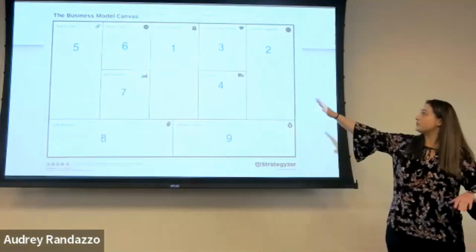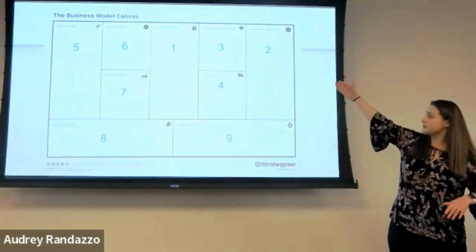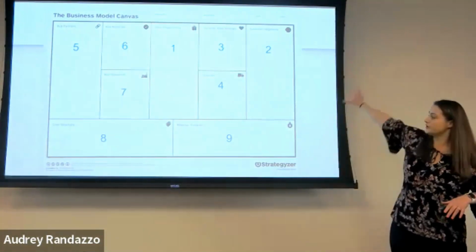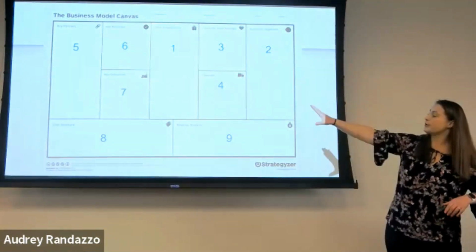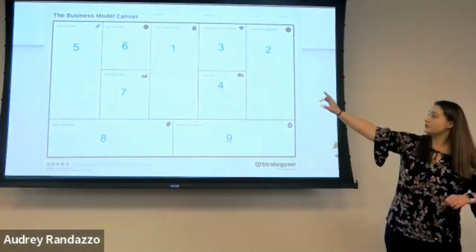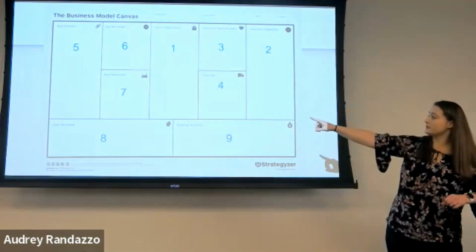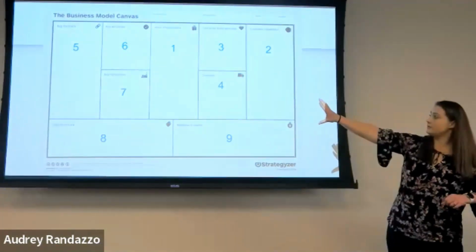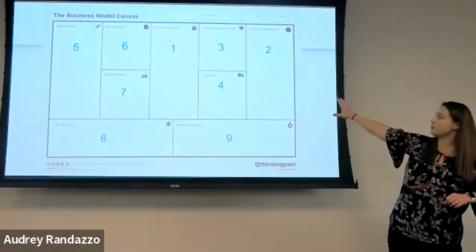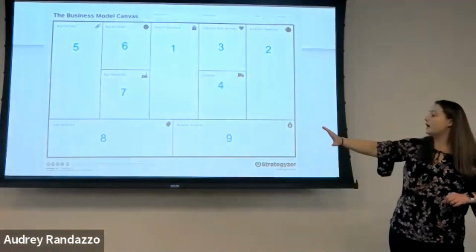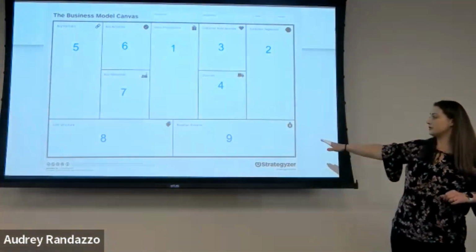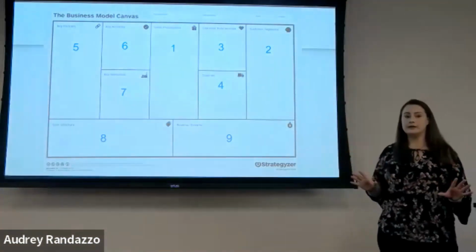But remember, it's value proposition, customer segment, customer relationship, channels, front stage activities. Supporting is your key partners, your key activities, your key resources. Everything that you have in these boxes needs to only be there to support things on the front stage. And then our cost structure and our revenue streams. All very simple. Don't make it complicated.